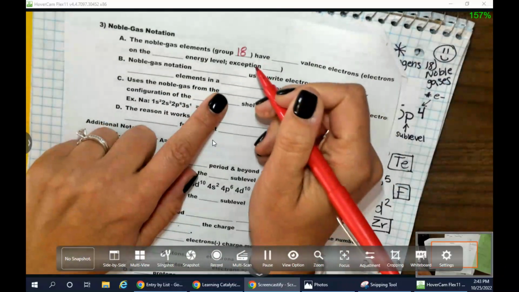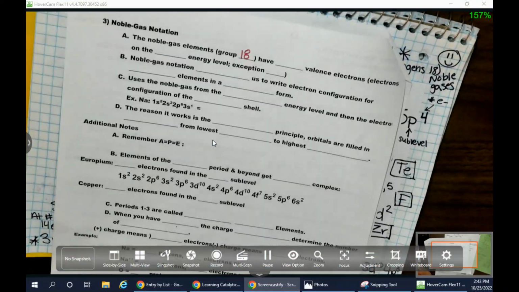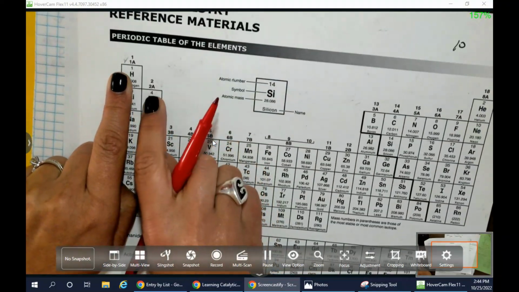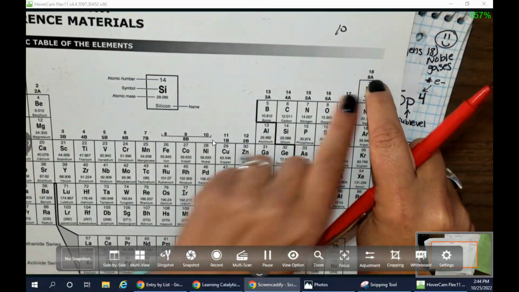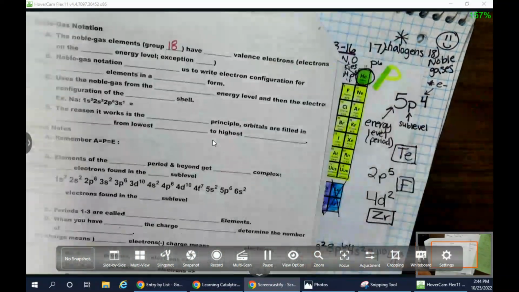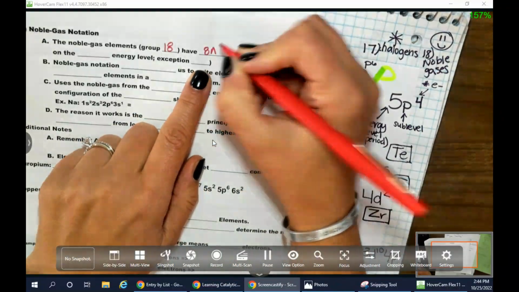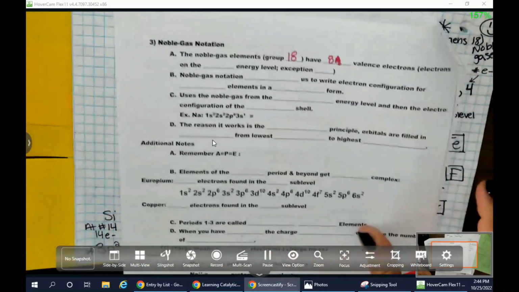Okay. And they have blank valence electrons. So if you pay attention to the tops of your periodic table, remember we learned about valence electrons are kind of shown. An easy way to remember them is the ones that are attached to the A. So if we look at group 18, we have 8A. So that tells us 8 valence electrons, all right? And today, and hopefully in this lab, we're going to see where that 8 is actually coming from, okay?